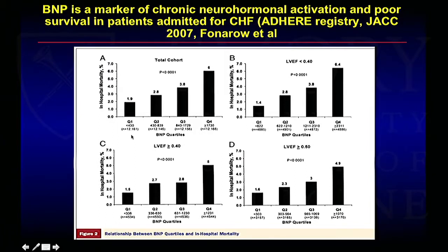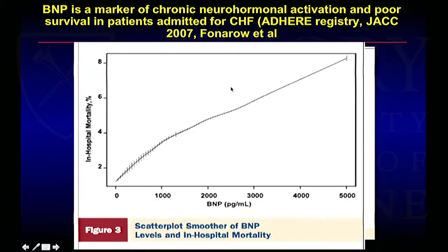As a matter of fact, it is released as a response to elevated cardiac filling pressure. And I would say it's probably the main antagonist of the angiotensin system. It is released as a consequence of the body trying to antagonize and balance the increased angiotensin release in these patients. And if you look at BNP as a marker of progression of heart failure, it perfectly correlates with the neurohormonal activation in early versus advanced stages. The higher the BNP, whether in hospital or out of the hospital, the worse the mortality.